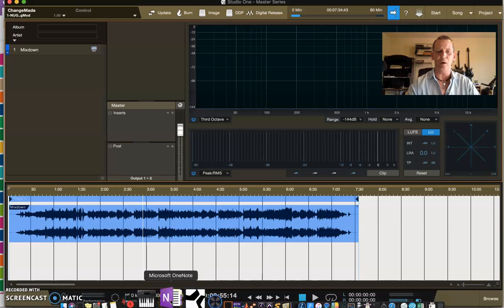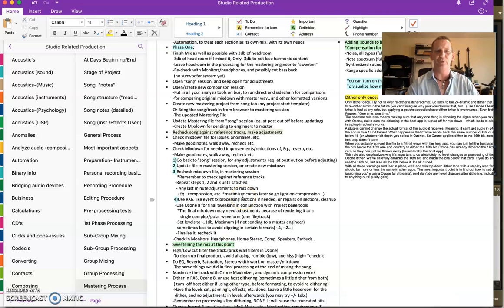So once you've got all that open and you've named those files accordingly to what you're going to be doing, we're going to actually go in here and start getting ready to go through this song, do a mix down, and then start reevaluating it and checking it and seeing what's happening with it.